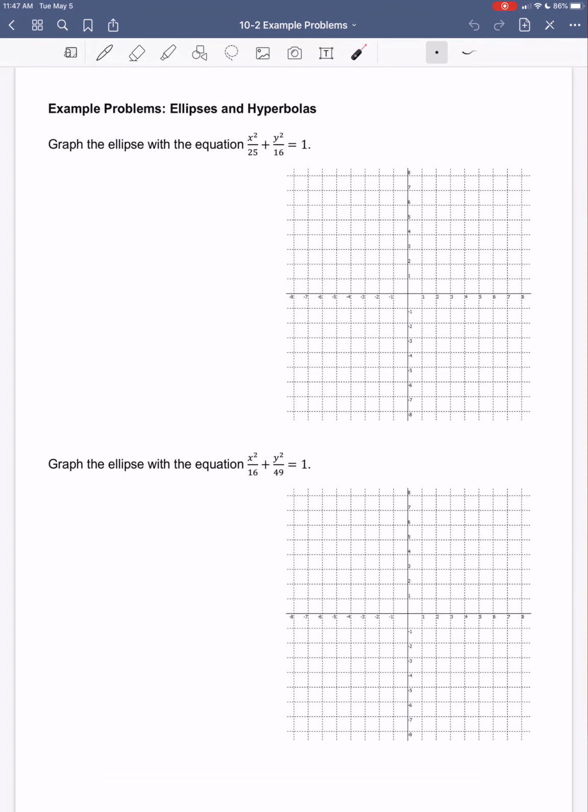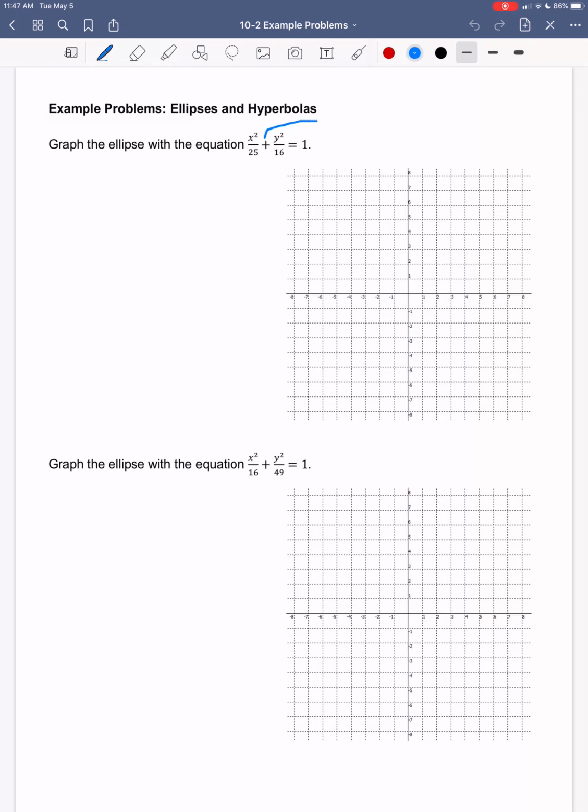I'm going to just graph a few ellipses using our regular approach here. One thing, when I look at this equation, the way I know for sure this is an ellipse is that it's a plus there. Hyperbolas have a minus. The other thing is we do have parabolas. Parabolas only have one squared variable. Ellipses and hyperbolas have two squared variables. So do circles. A circle is really just an ellipse where these denominators would be equal, so the major and the minor axis are actually the same.